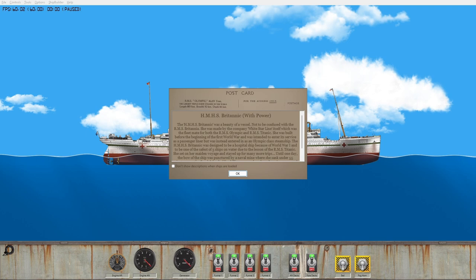She set on her maiden voyage and made many more trips, until one day the bow of the ship was punctured by a naval mine, where she sank in under 55 minutes near the Greek island of Kea, killing 30 people on board, saving 1,035 and injuring 38. So long, Britannic.